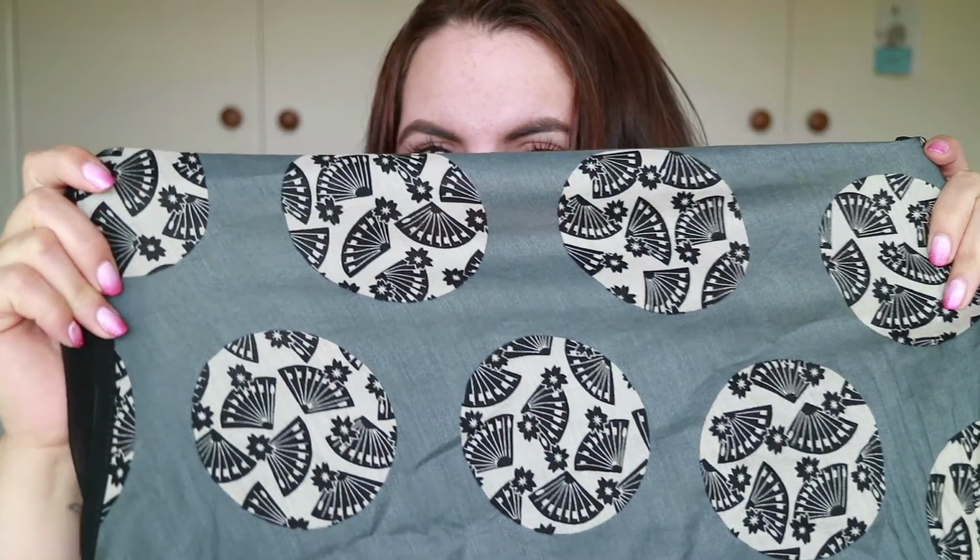First up, I have a fashion fave. I went to see the Chocolat team at the High Society workshop in West Auckland earlier in the year and fell in love with their spring summer collection. This print here, which is Japanese fans on a blue-grey background, I absolutely love this print. I could think of so many great pieces to make with it, and they happened to make a crop top with it, so I'm going to be wearing that all freaking summer.